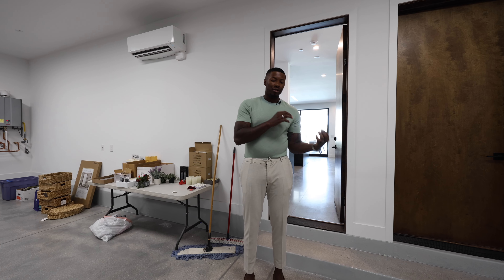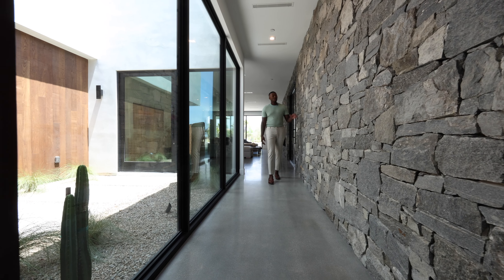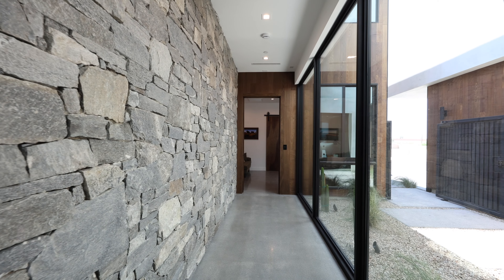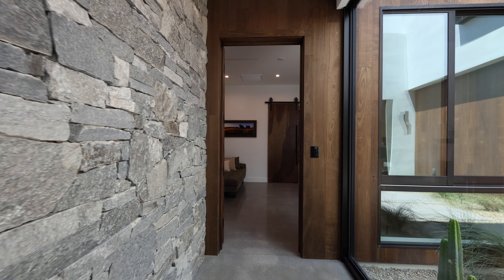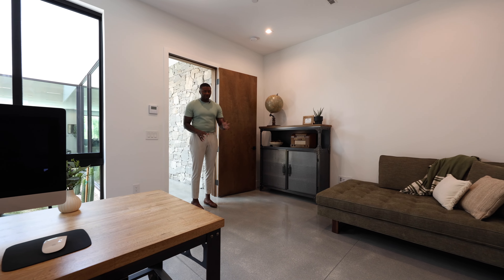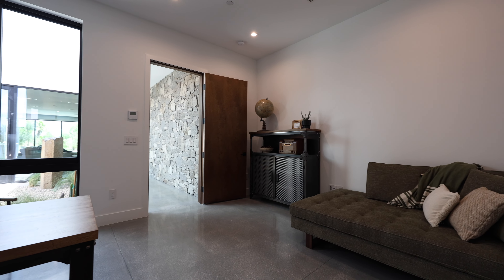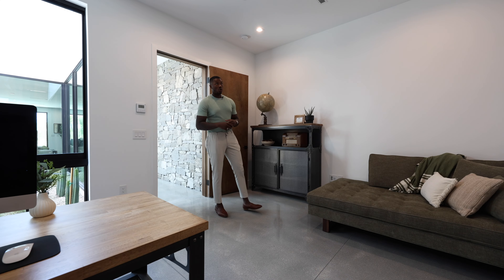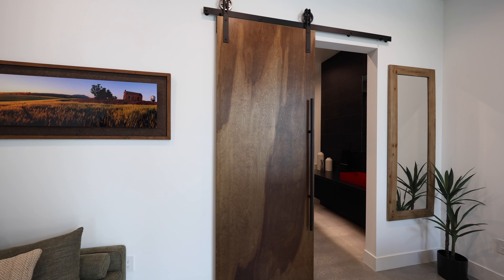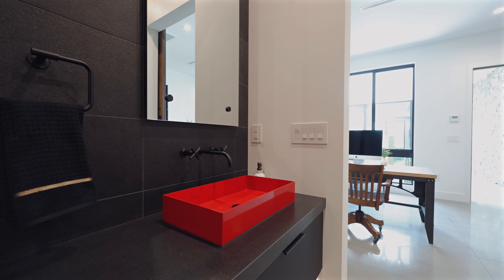We're going to go back inside and show you the downstairs bedroom, then head upstairs since this is a two-story. Right off the entrance, you have a glass hallway with granite rock mixed with wood tones and polished concrete. It's details like that which make this home so unique. The quality of construction and attention to detail by Steve Goodwin and Jewel Homes, with designer and artist Peter Lick's influence, is unmatched. There's a level five smooth finish, a barn door for bathroom privacy, and this room is staged as an office but is actually bedroom four.